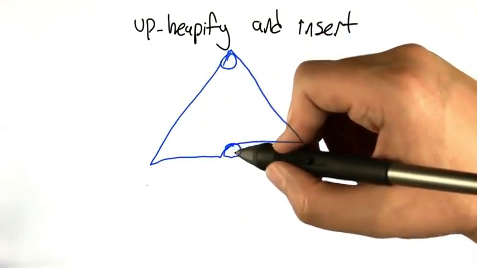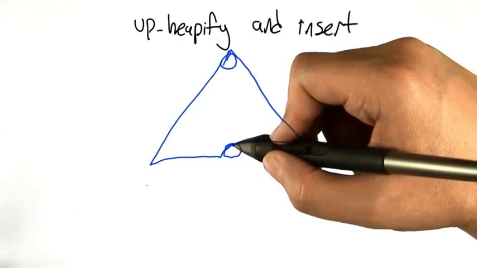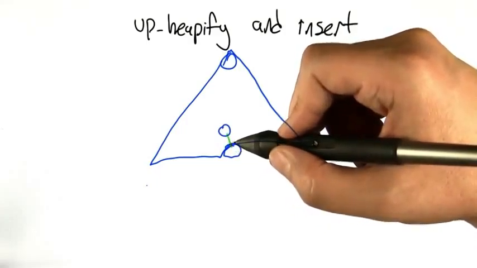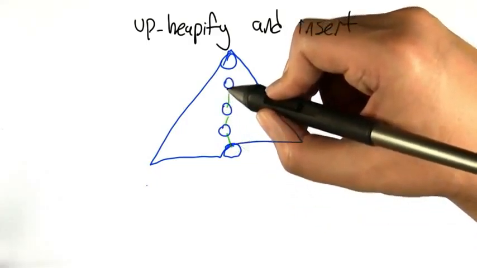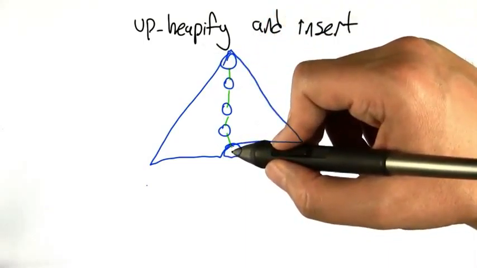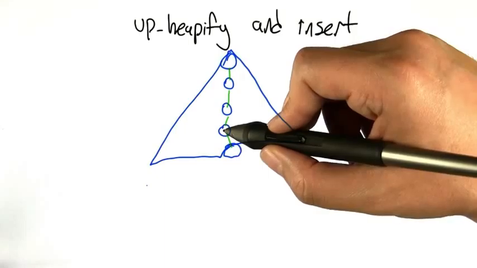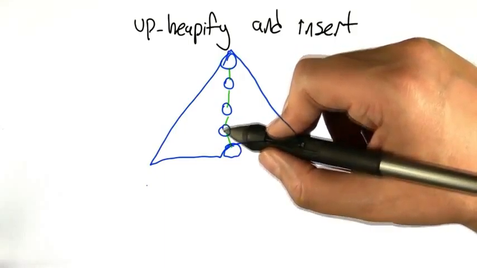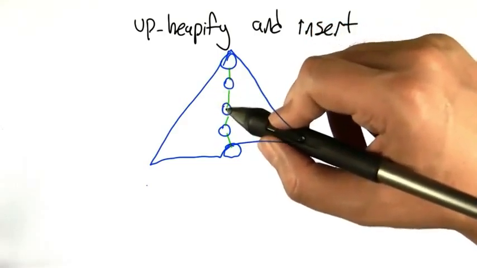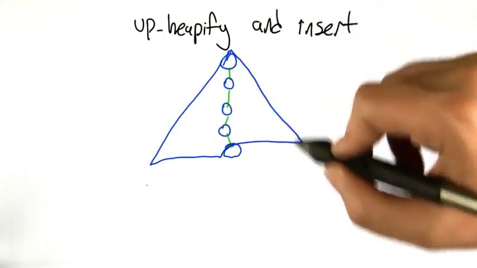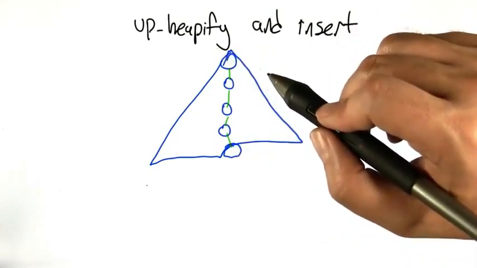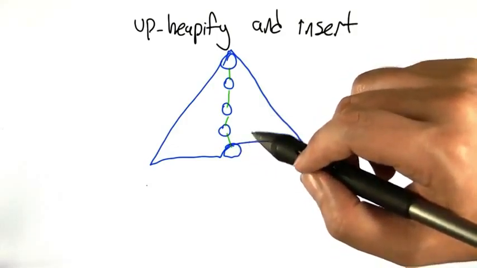But now we have potentially violated the heap property. So this node to its parent could be problematic. So essentially, we need to do some sort of an analog of down heapify that I call up heapify that takes this value that might be problematic, swaps it up if it is, and then continues to swap it up the tree until it reaches a place where it is smaller than both of its children, at which point the heap property is satisfied globally. So I'm going to leave that as a homework problem for you to actually code up heapify, and that gives us the insert that we need.